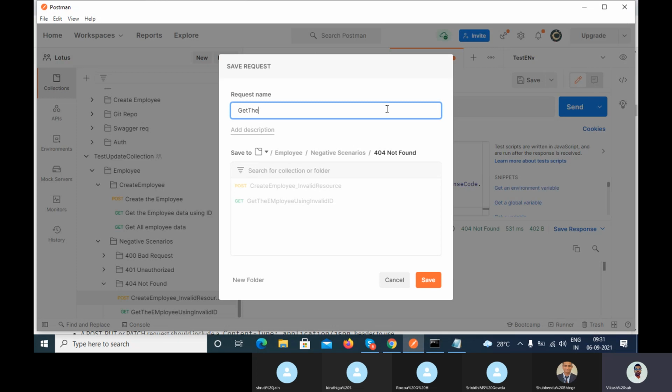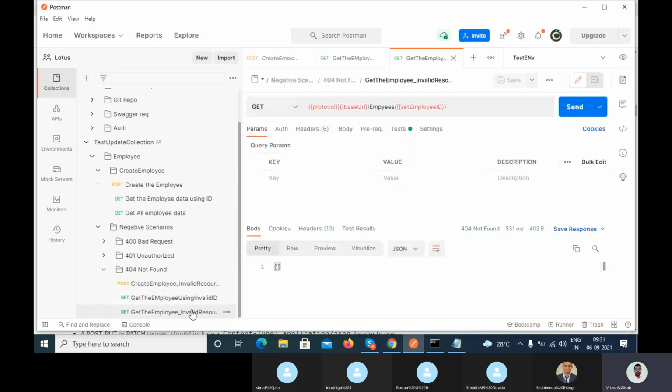Get the employee, something like get the employee invalid resource type. Okay, right? Similarly, you can do it for the get all data.